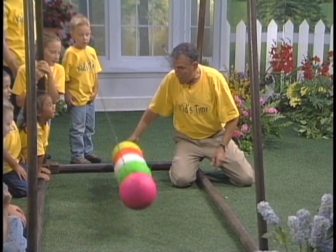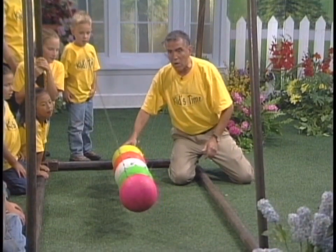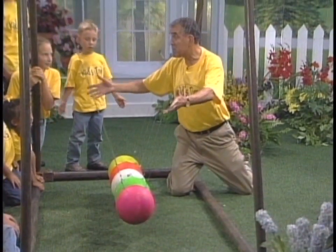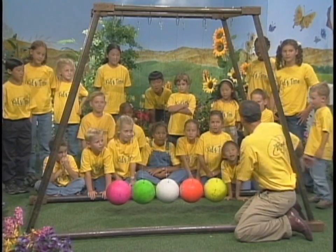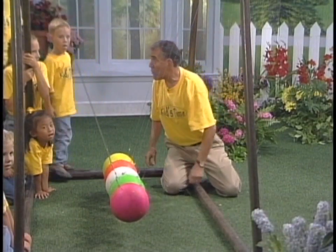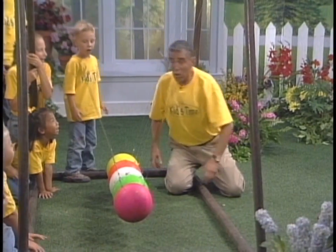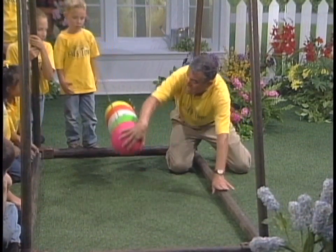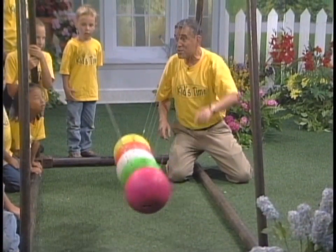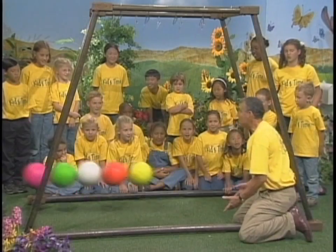Now I'm going to see what's going to happen next. Let's stop these balls. How many balls do we have? Five. Well, if I put all five of those out, I wonder how many will go the other way? Five. Let's find out — here we go, watch this. This is really cool. Let's put five in and what comes out the other side? Five.